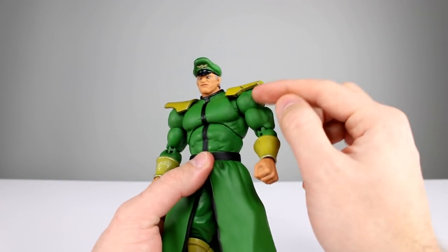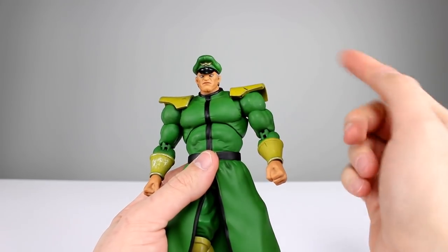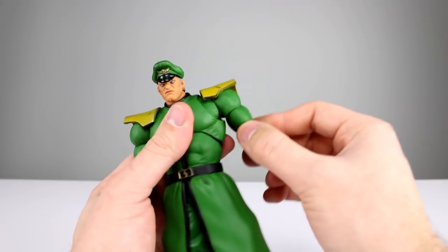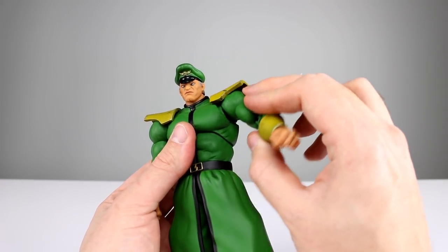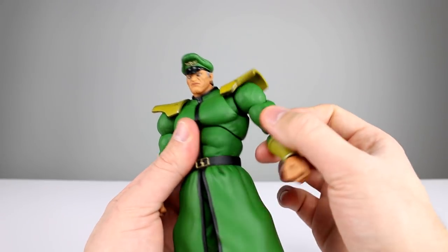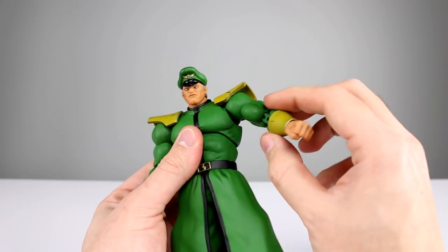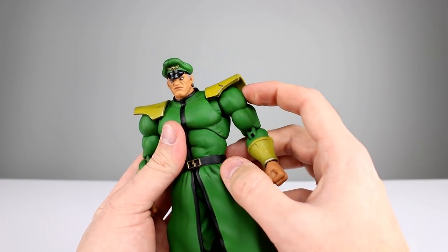because there was a bit of an issue with this guy's shoulder engineering on the inside, and as far as I can tell, it's a new design altogether, and his shoulders are nice and stiff, and I've just popped it out to check, and it seems to me that it's a new design, and that's a good thing, obviously, that they updated it and made it even better. So that's awesome. Shoulders are nice and stiff, and I just got done popping this guy out and putting it back in, so that's awesome.